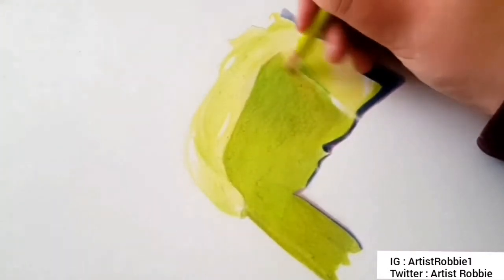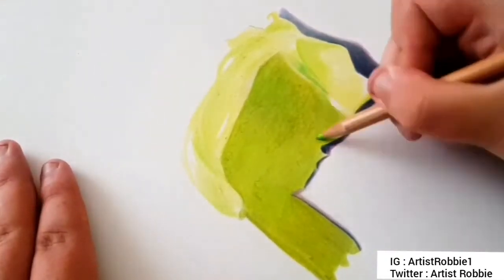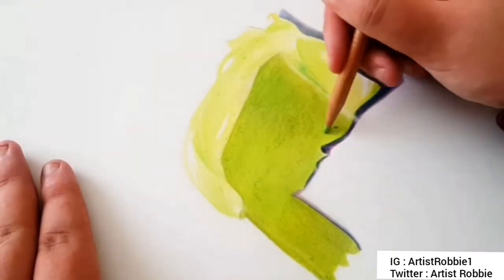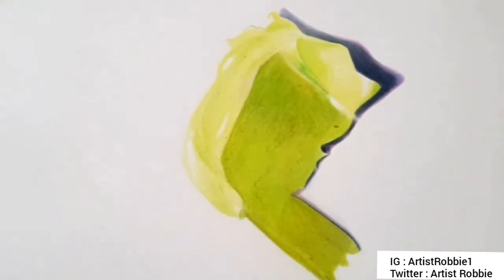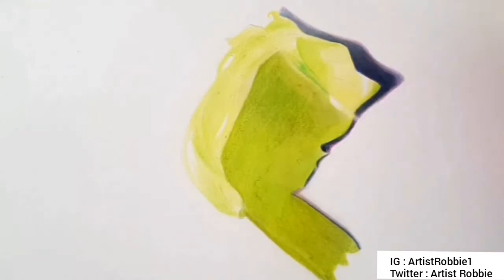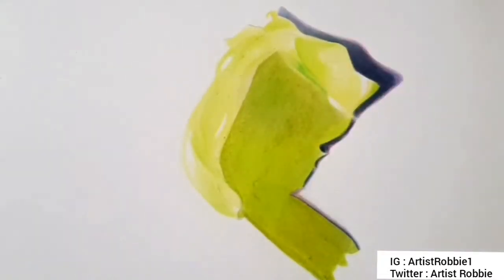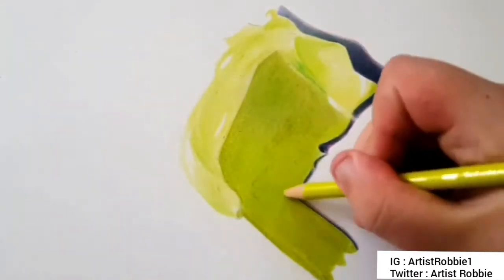You can see that the whole drawing has really sharp edges, there's no fuzziness, and that's because it's all in focus. You can see the bit at the bottom where I messed up with the dark green at the beginning, that is all blended out, and that's because of the odorless mineral spirit that blended it out for me. If I just burnished that, that would still be there and it would be really distracting to the whole drawing.